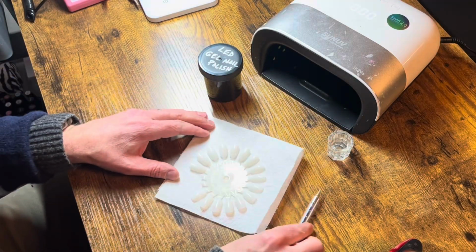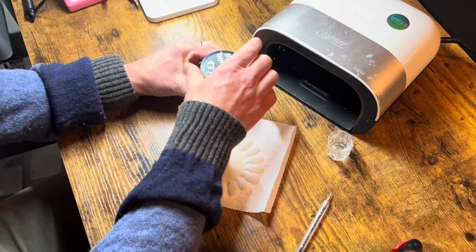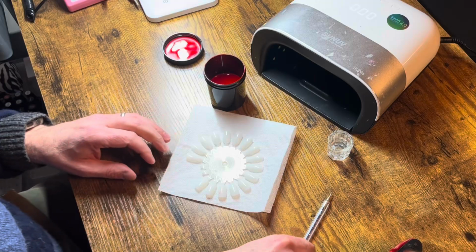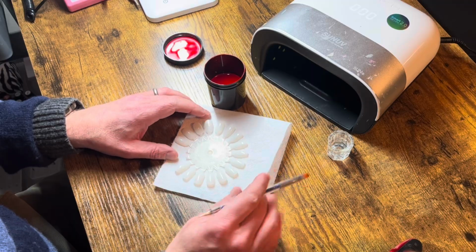Now, the truth of the matter is I don't exactly know what I'm doing when it comes to painting nails, so I'm just going to get a fine brush and open up my homemade LED gel nail polish and just paint a few of these nails. Then I'll use this LED curing unit of my daughter's and try and cure this nail polish and see how it works.